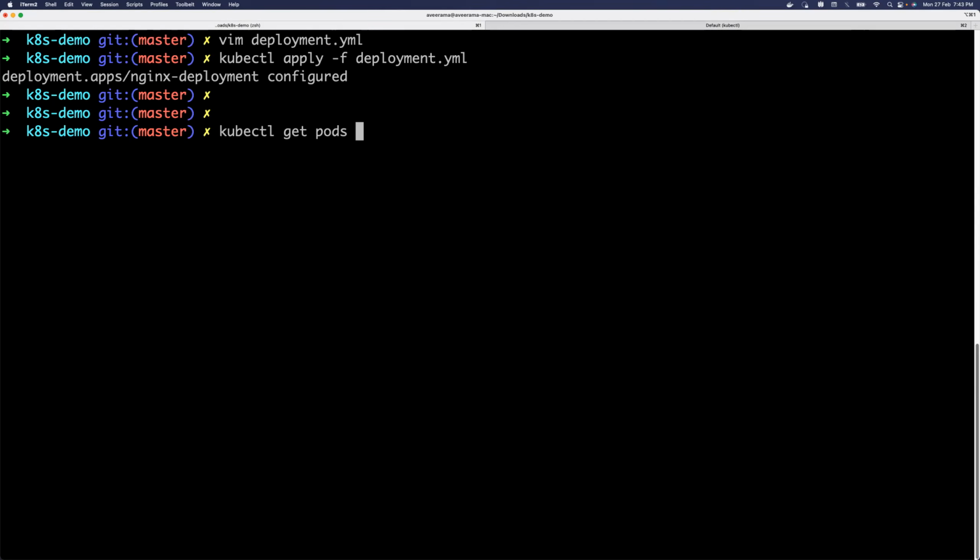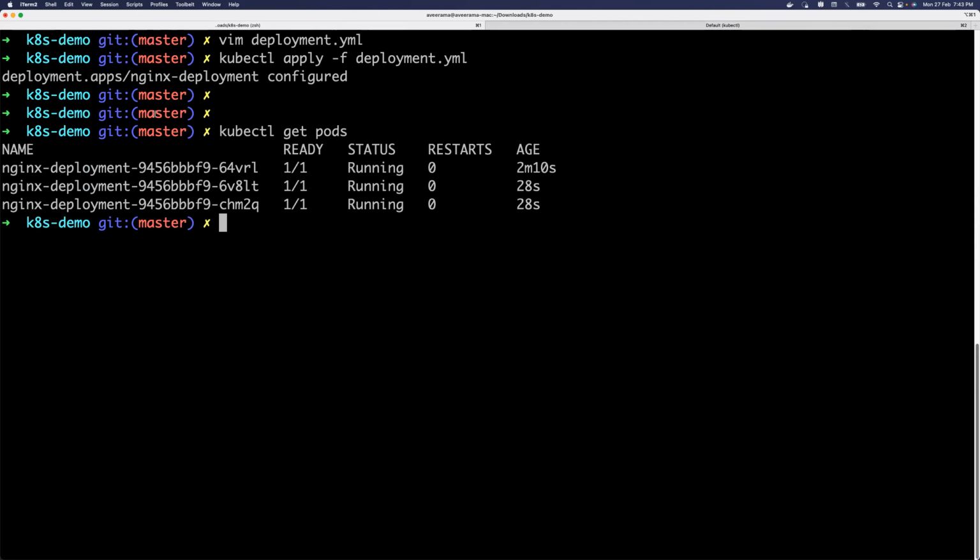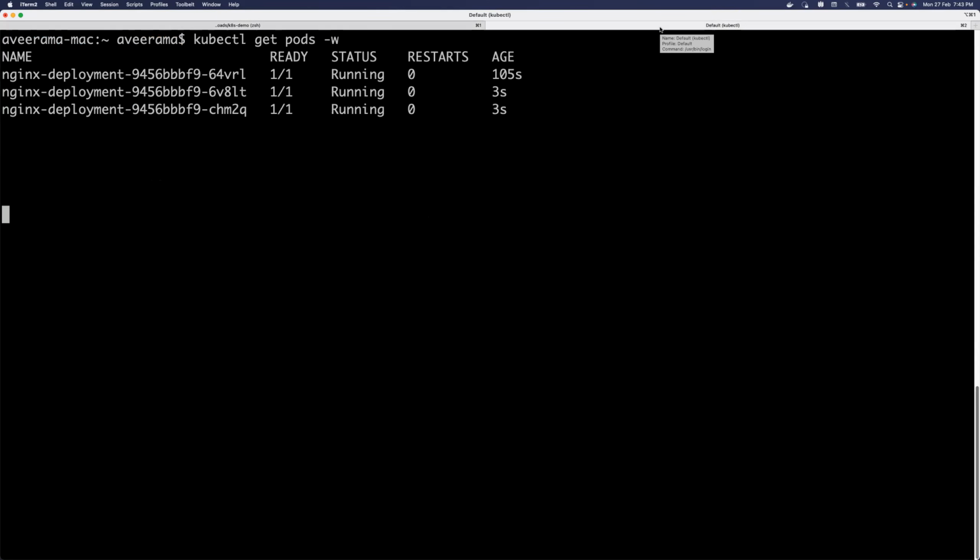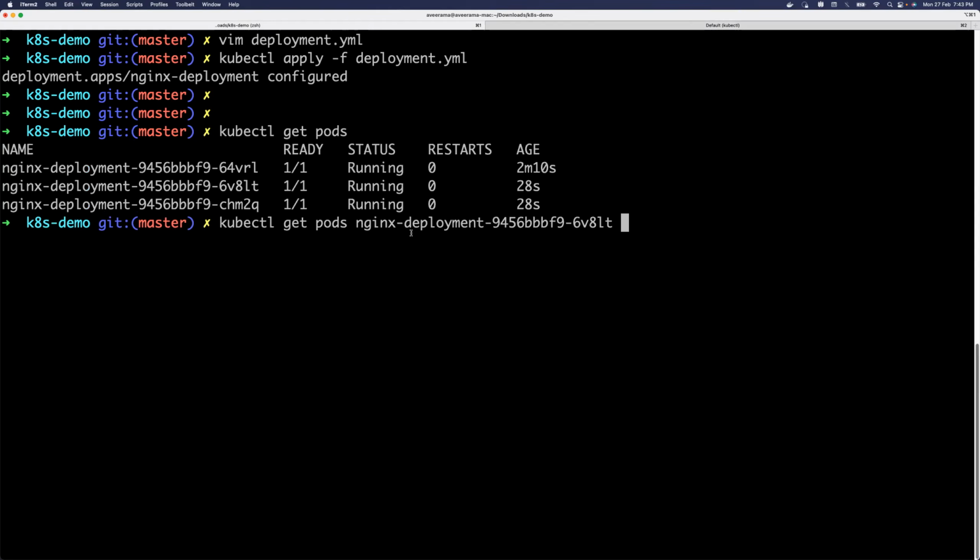kubectl get pods. So there are 3 pods, right? Let me delete one of these pods randomly. And again, what replica set has to do is make sure that 3 pods are running, irrespective of the one pod that you are deleting, or 2 pods you are deleting. It always has to ensure 3 pods are running, because it's a Kubernetes controller that is responsible for keeping the state. That is the Kubernetes controller that is responsible for auto healing.